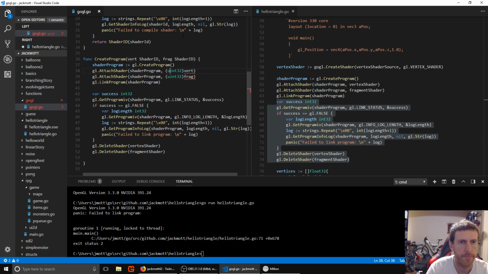C programming again. And same thing here. Then return program ID, shader program.